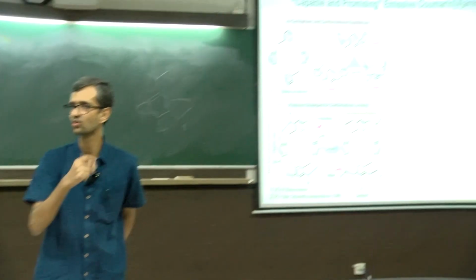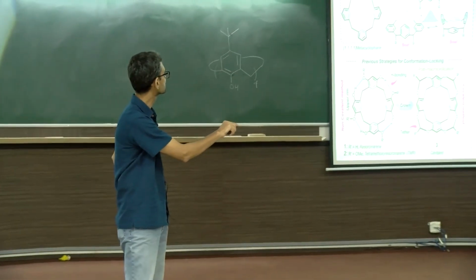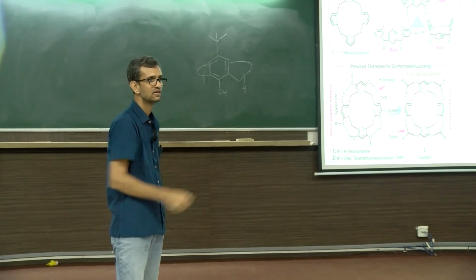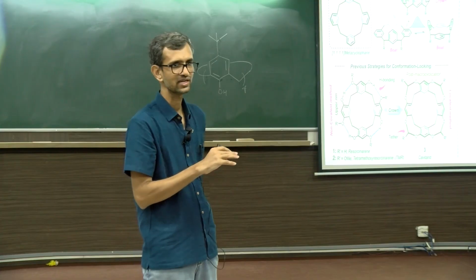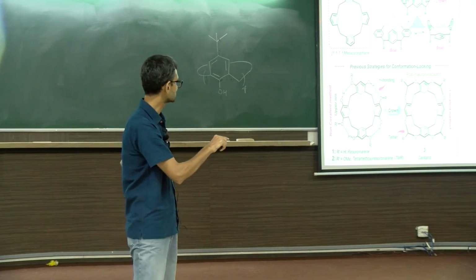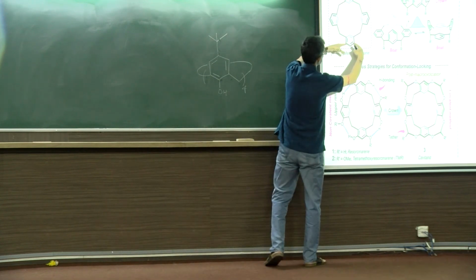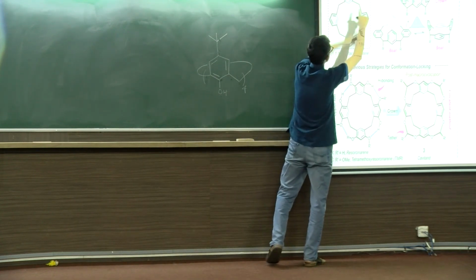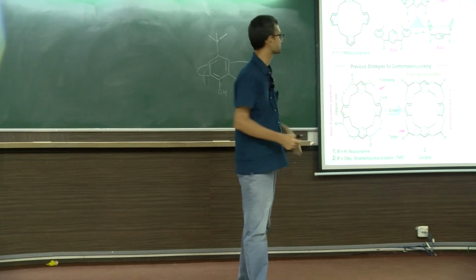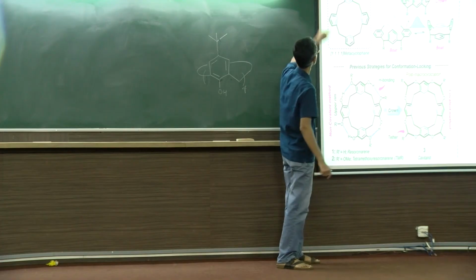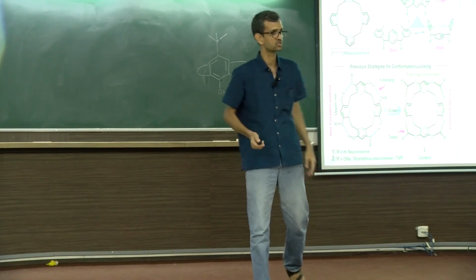In continuation to what we have been discussing, look at this particular skeleton. What it misses is the hydroxy groups. If you look at resorcinarenes, you had hydroxy groups here, 1, 3, 1, 3, 1, 3, 1, 3. If it is tetramethoxy resorcinarene, then you had methoxy on this side, this side, this side, that side. Hydroxy is at the third position from the methoxy.